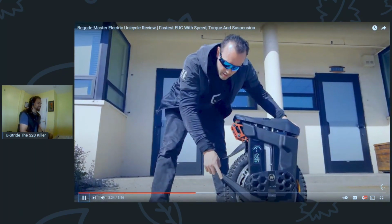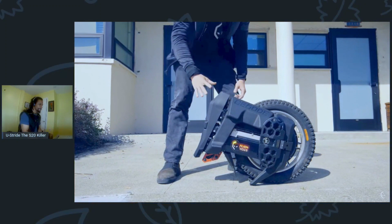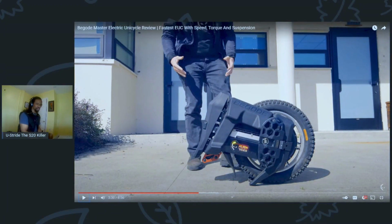So the kickstand's in the back here. You just kind of lean it back to rest on the kickstand. And it's pretty stable. Wow, right from the Hero. That kickstand is beautiful. Now, as far as I know, this is the best kickstand, okay? Best.